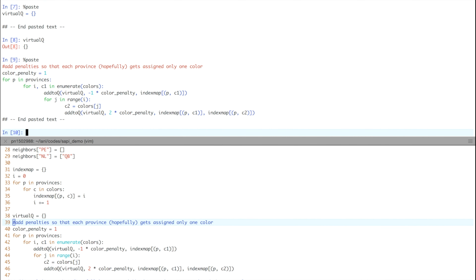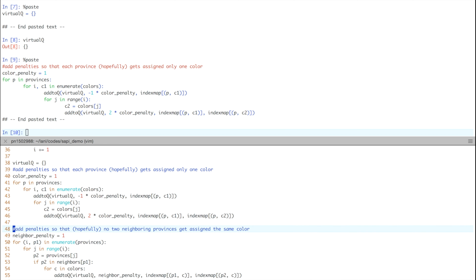So here, this set of nested loops basically adds penalties so that each province hopefully gets assigned only one color. You don't want to assign provinces 2 colors, you don't want to assign provinces 3 colors, you don't want to assign provinces 0 colors, you want to assign them only 1. And this loop basically adds terms to our virtual QUBO that encourage the D-Wave machine to do that.